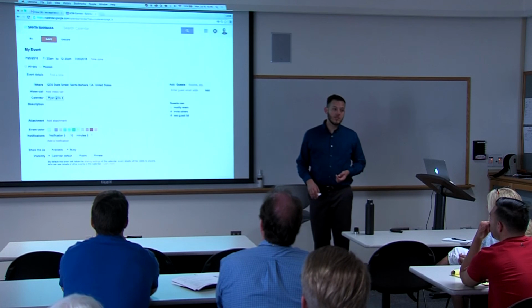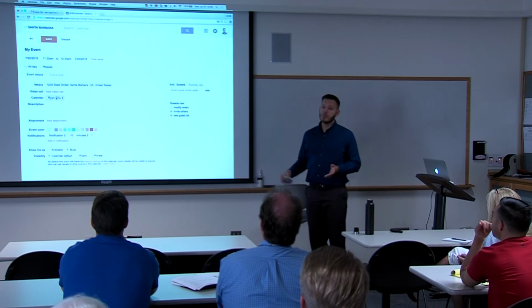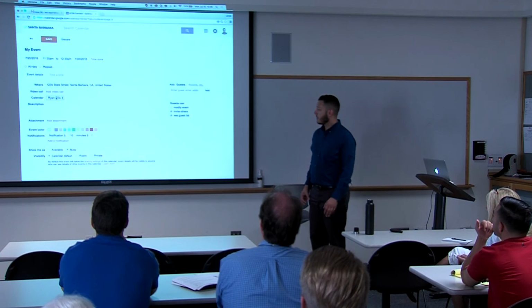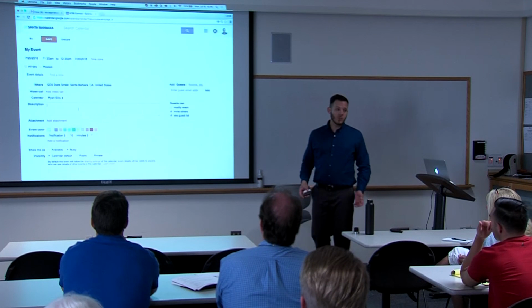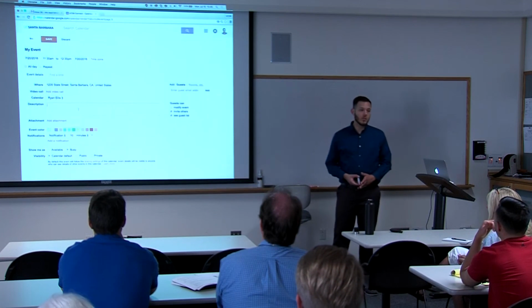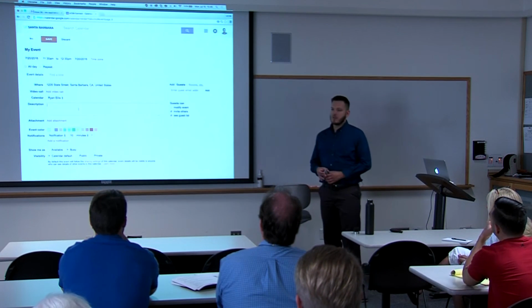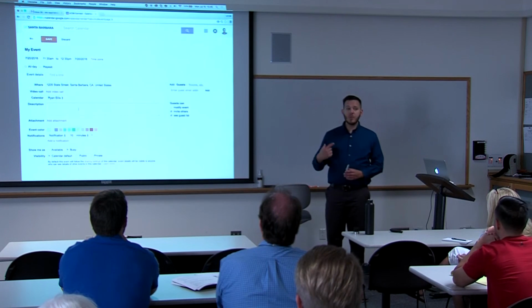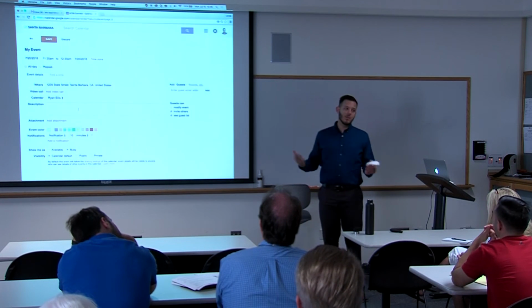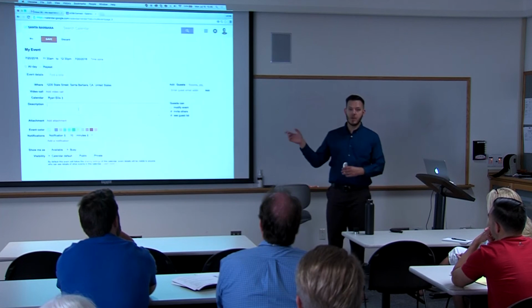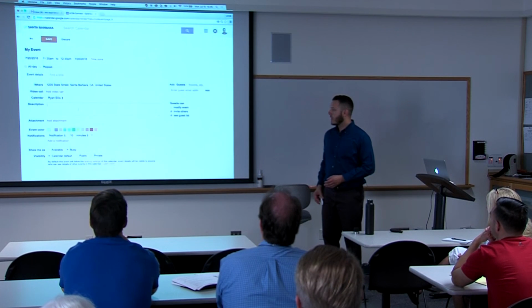Calendar, it only adds it to my primary calendar, right? That's all I got access to. So if you manage more than one calendar, this is how you would choose which calendar it goes on. Description can be as long or as short as you want it to be. There's no character limit there. The key thing to know though is if you put hyperlinks in there, it will be a hyperlink for your guests, just not for you. So you have to do the select, copy, paste, that whole thing. So keep that in mind there.